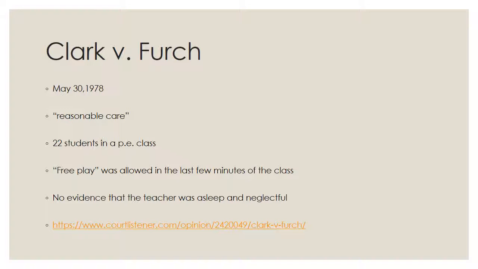A child climbed on a jungle gym during PE and tied a jump rope to it, and the teacher wasn't looking in that direction, and the child attempted to swing off of it when he then fell and broke his arm, and that's what this lawsuit has to do with.